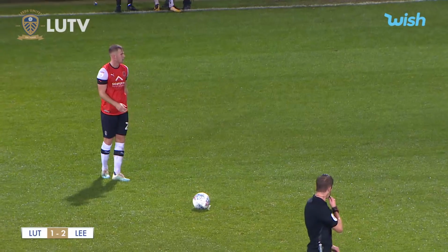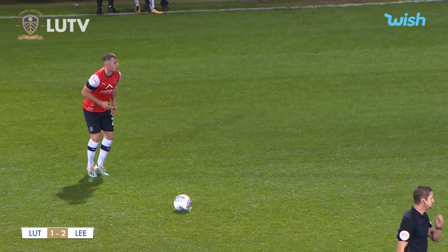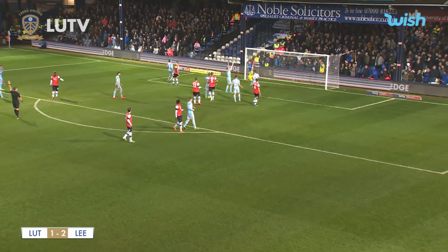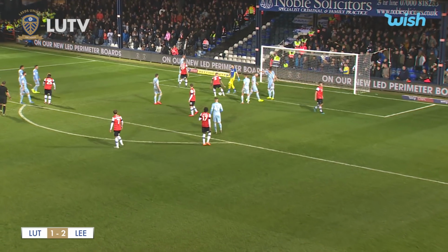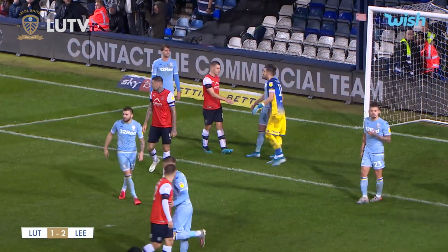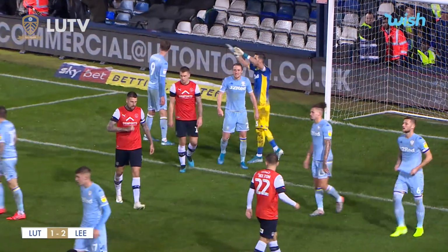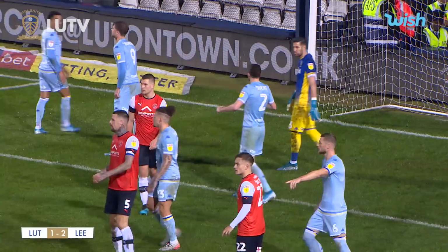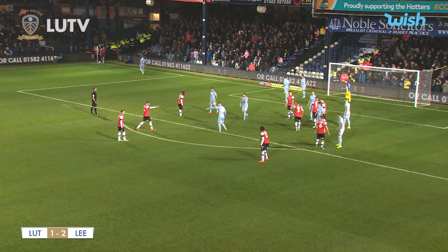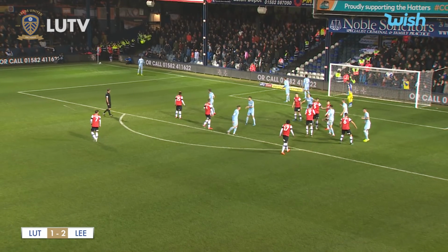Leeds have a two-man war just outside the penalty area. Gives you an indication of how far away the ball is. Bree strikes it goalwards now. Heads go up, and then it's Bamford with the final touch, and it goes behind for a corner kick. And now Luton have a man back on the pitch, and we're now over a minute plus 10 seconds into the extra time of this game, so way beyond the 4 allotted minutes as signalled by the referee.